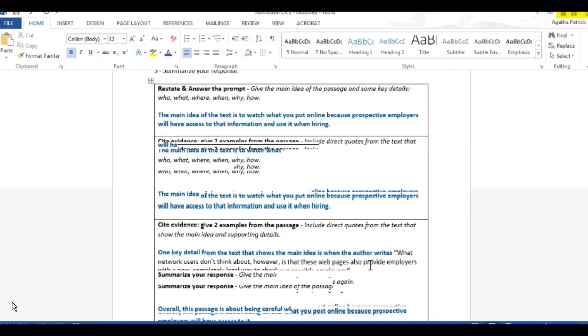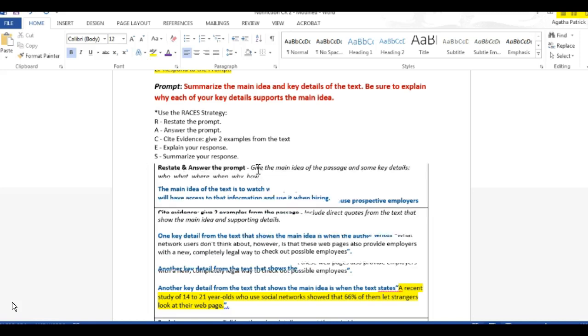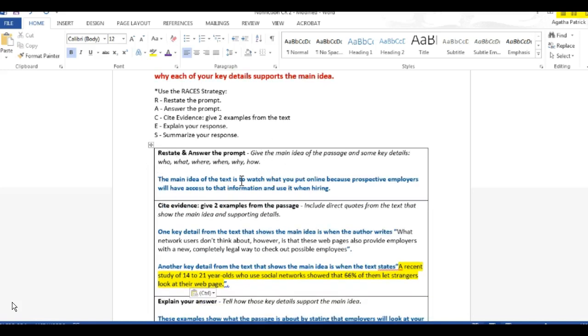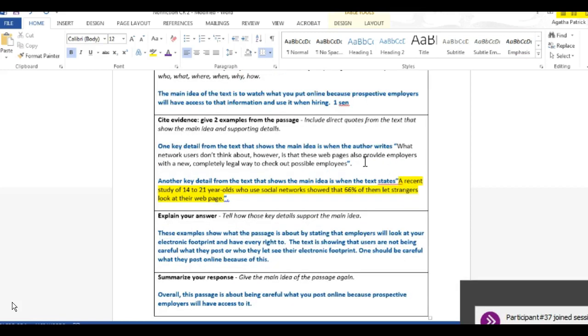When you go back in here, I'm going to just give you an example of what you need to be writing. So the restate and answer, as you can see here, was one sentence. This was one sentence. This should be at least two sentences. We have one here and one here. So this is going to be at minimum 2 sentences for this part.